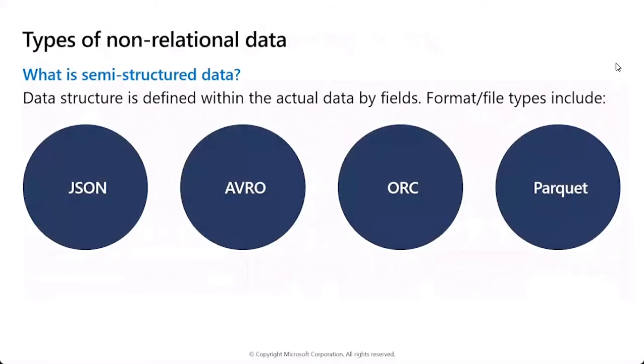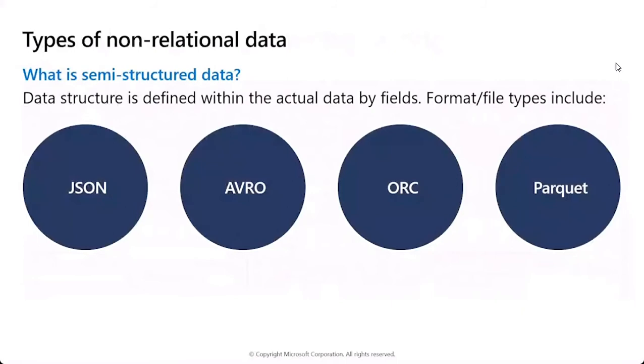Now, Avro is a row-based format, so it was actually created by Apache. Each record contains a header that describes the structure of the data in the record. The header is actually stored as JSON, and the data is stored as binary information. So an application will typically use a header to parse the binary data and extract out the fields that it contains. Avro is actually quite a good format for compressing data and minimizing storage and network bandwidth requirements.